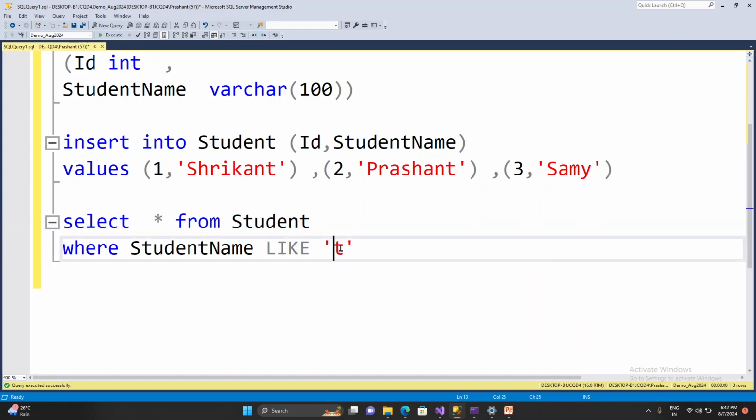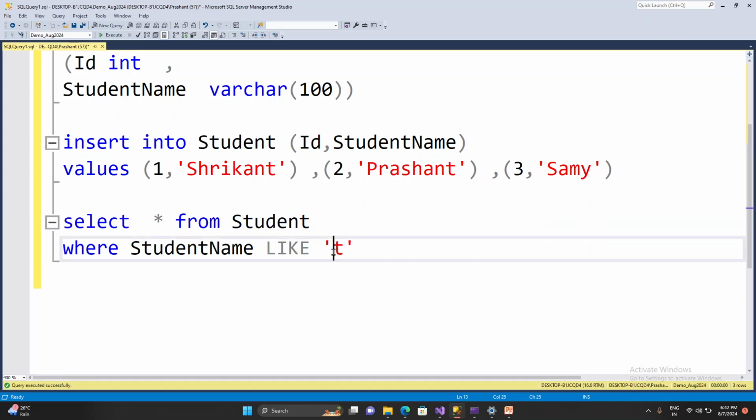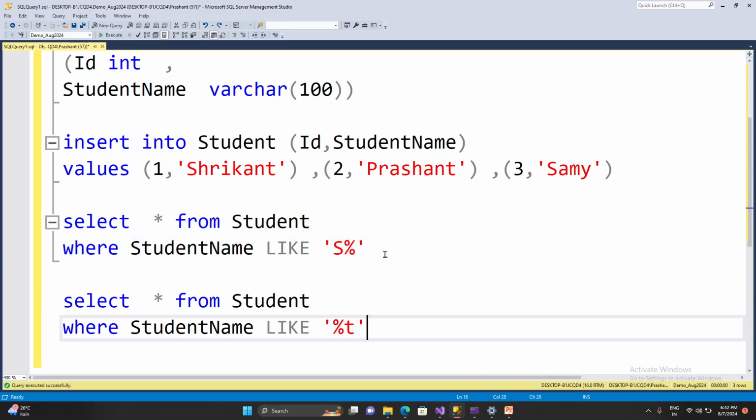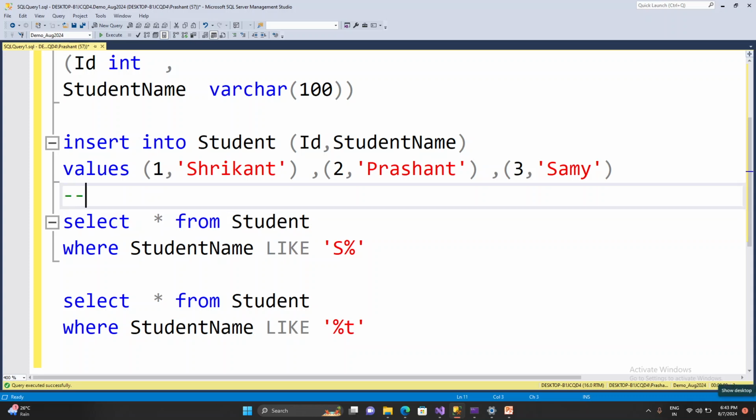See, my requirement is I need those student names whose name ends with T. That's fine. But before T, there could be anything, right? Either a single character or more characters, it doesn't matter. So your pattern should be like this. If you remember, our earlier pattern was something like this, because I needed all the student names starting with S, and there could be a character after S or there could not. I don't worry. The same thing applies to this new pattern: this is for the start and this is for the end.